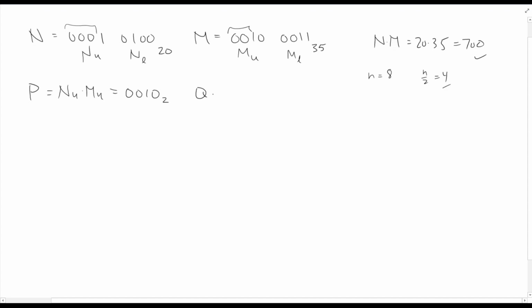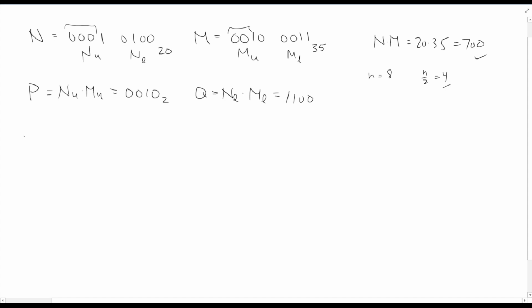Okay, my q, then, were the lowers. We had n lower times m lower. And again, let's be careful here. So my lower here, this looks like it's 4. My lower here is 3. 3 times 4 is 12. Or, without having to do any sort of backwards conversion, we can see this looks like 100 to us, right? Well, multiplying by 100 in base 10 just means adding a couple zeros on the end, right? Well, that's the same as multiplying by 4 in base 2. So we took this number and just added 2 zeros on the end, and there you go, you got 12.